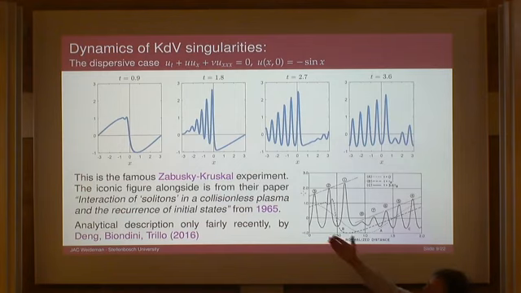Now KdV. KdV is the same thing, right? You start off with a sine initial condition. You have the oscillations forming. And if you look at it very carefully, this is actually the original experiment of Zabusky and Kruskal where the soliton was discovered. I just had to fix that dispersion parameter, that mu, that I previously just had as 0.1 arbitrarily in all the other experiments. I had to fix it so that it is exactly the Zabusky-Kruskal picture.